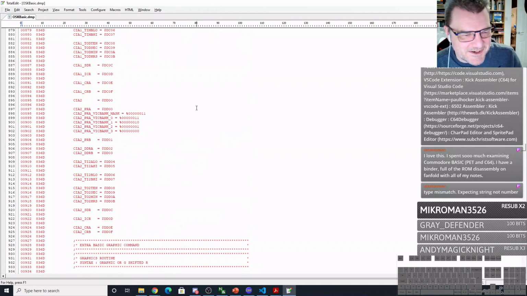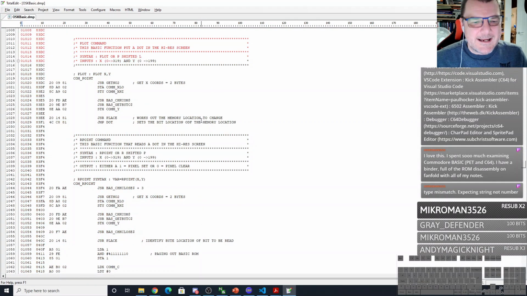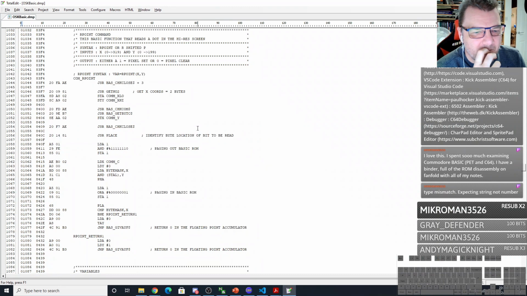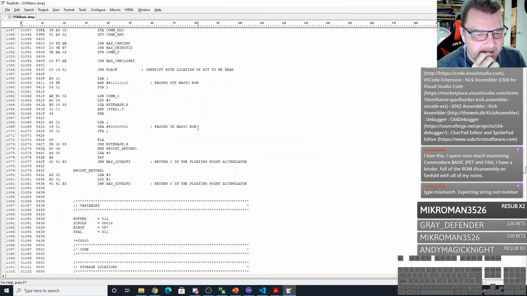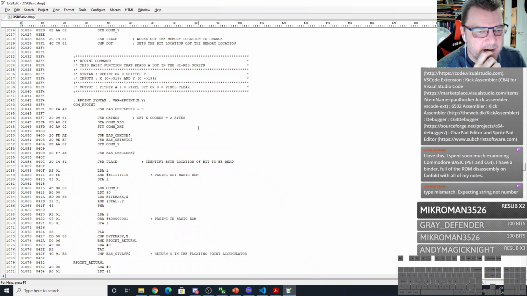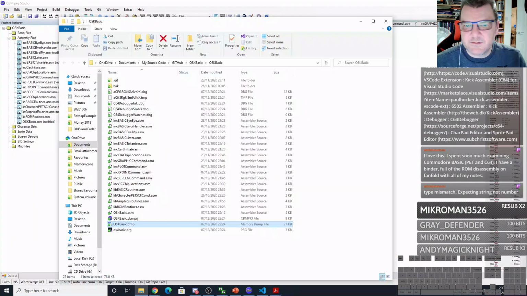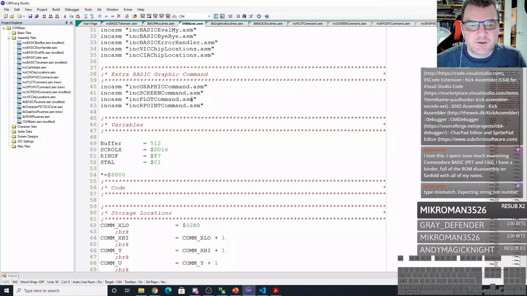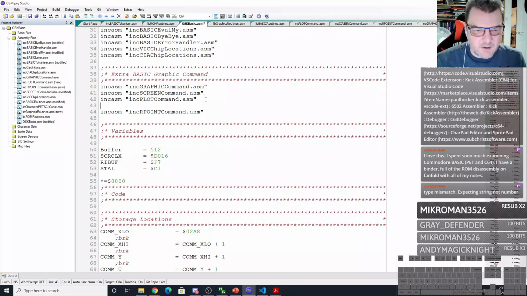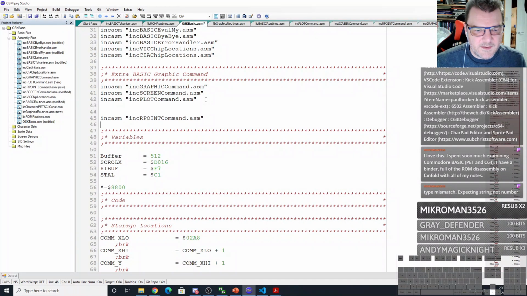I keep saying his code, but it was me. I did it. Right. So what's happening is he's wiping. This is the screen memory location here. So what he's done to avoid the code being overwritten, he's put in this. So I'm going to do the same thing. So he's gone and done this here.